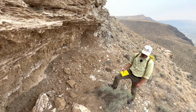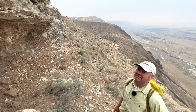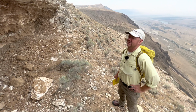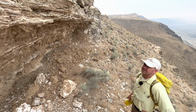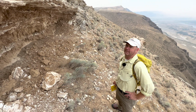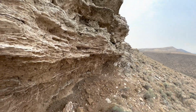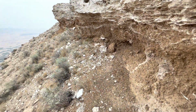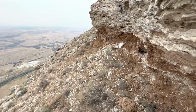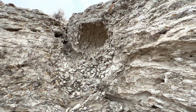Well, I've got to say I'm slightly less clear on how you're able to follow these calcretes if they're not always on top of the Ringold, or they're not always full of Ice Age flood boulders or something like that. So is it just a general thickness of this stuff regardless of what they're masking? Or how are you feeling like you can use these calcretes to go regionally, as we'll see? Well, we know we're above the basalt, right? We know we're above the basalt, and there's nothing above us. So we know generally where we are in the section. And we know where things have been mapped.